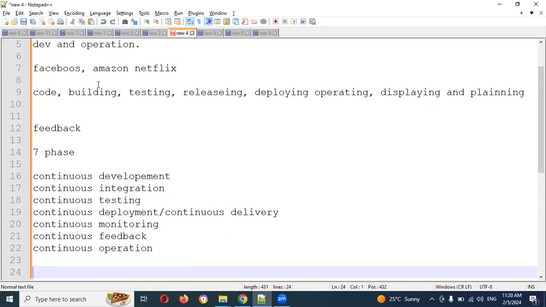Now, continuous development. In simple terms, a development team writes code, small or large, in continuous bits. This is important to DevOps because they improve efficiency every time a piece of code is created.